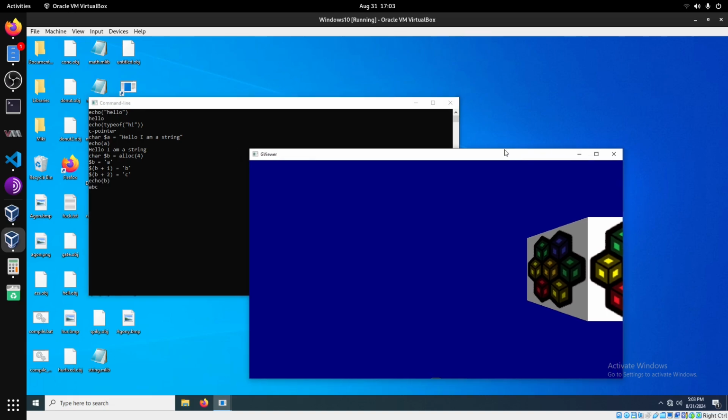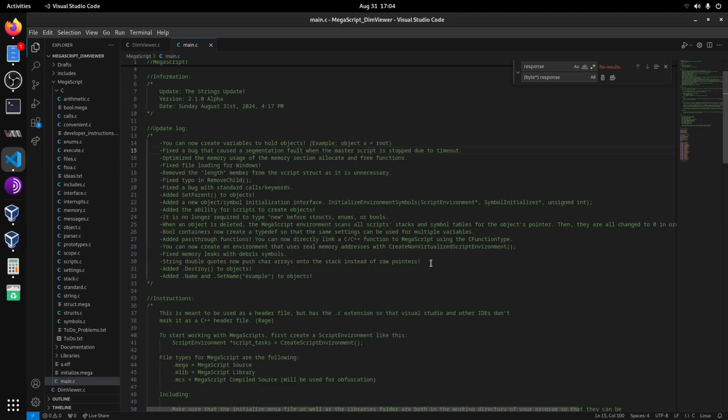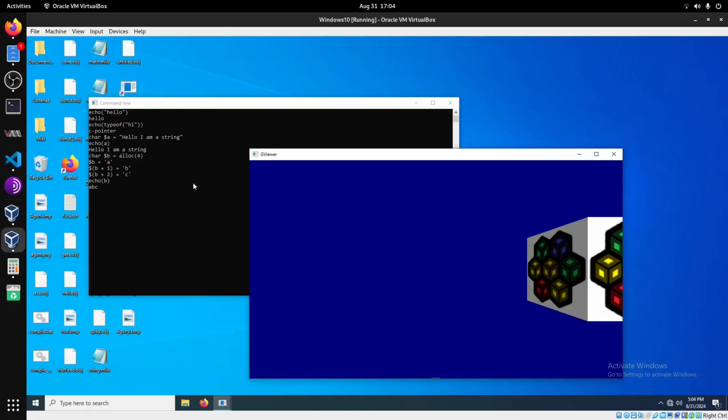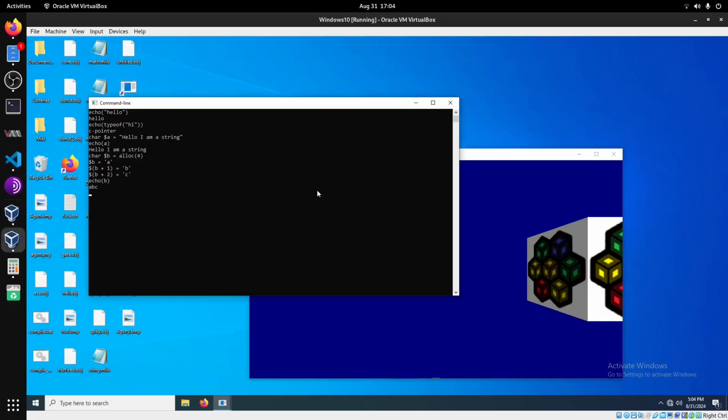There's just one more thing I gotta show. Now you can actually get the name and change the name of objects. So if we did, let's say, echo root.world.cube.name, it echoes the name of the cube.